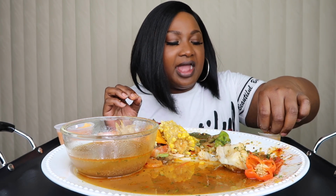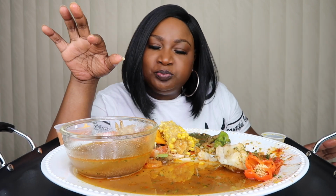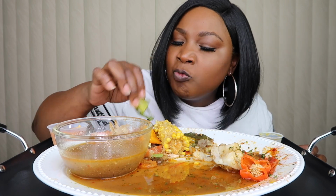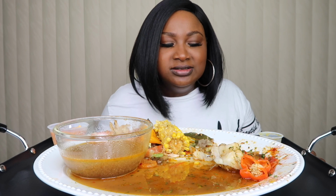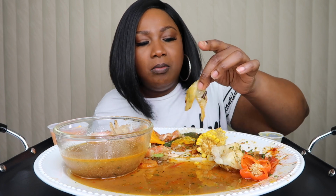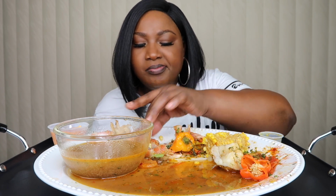A little scotch on that thing, little tap. I'm gonna make me a scotch bonnet sauce. I did one time. Did I? I think I did. I'll put it in here and see how it tastes. Yeah. You ain't bad. That was delicious.